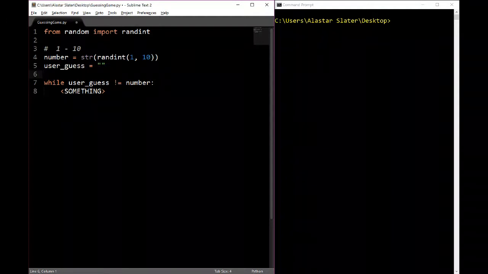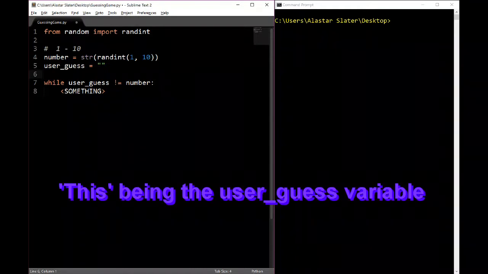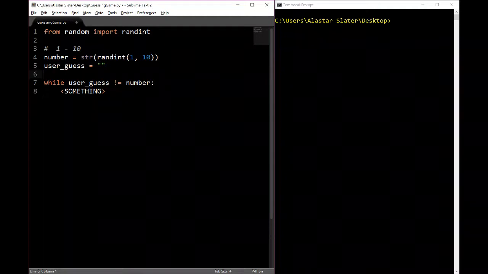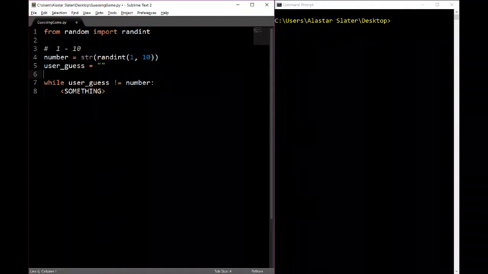Now this is called a condition. It's saying, all right, since we start off with this equaling nothing, quote unquote, while this is not equal to whatever random number we have, like say 5, then we will do all the code right here.